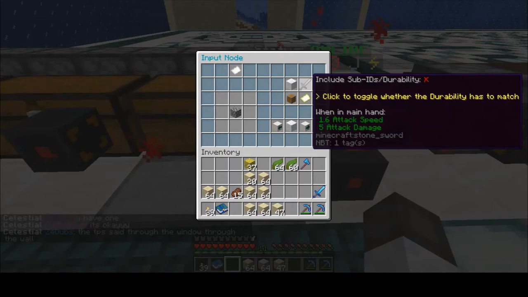You can also match sub-IDs and durability. In other words, you can click to say, does this have to match? Yes or no. So for example, if you're at a wither skeleton farm, they drop stone swords of varying levels of remaining durability, anywhere from 1 to, I think a stone sword is 32, and I may be wrong, and that's not the point. I could say, I only want the stone swords that are left with 14 out of 32. I can put that in there, and if I find a stone sword with 13 left, it won't pull it in. If it has 14, it will.